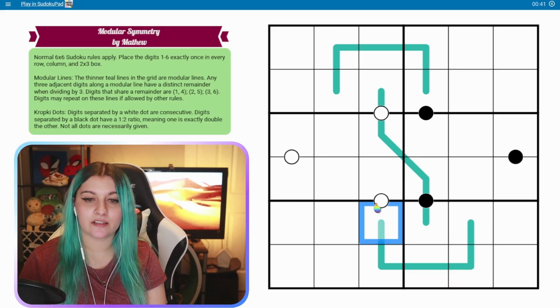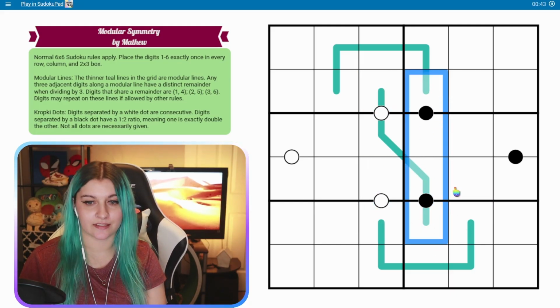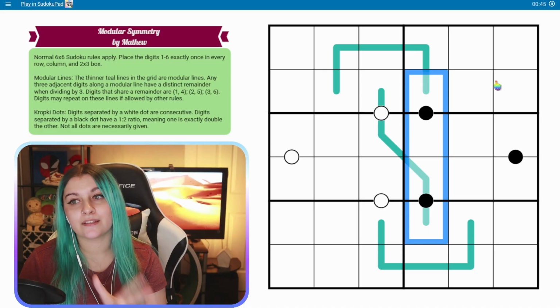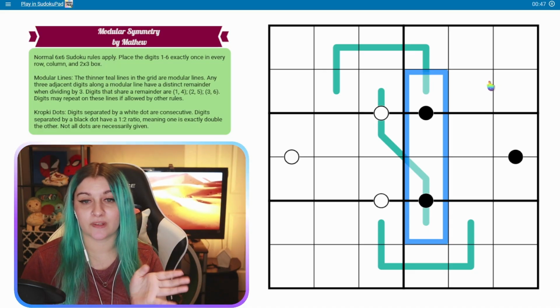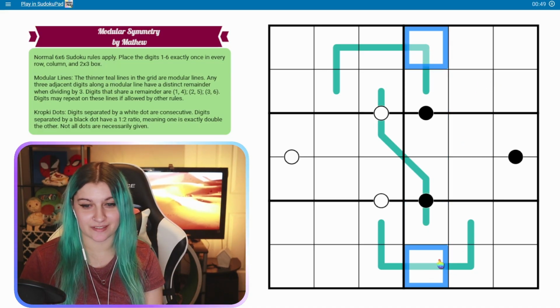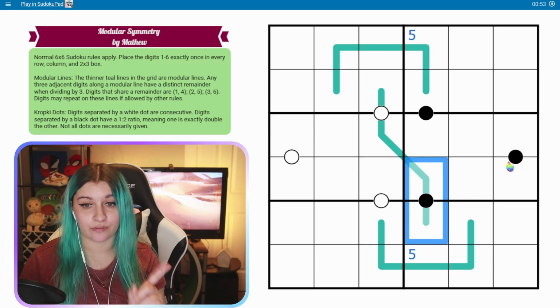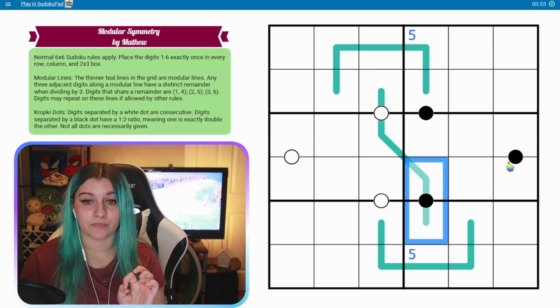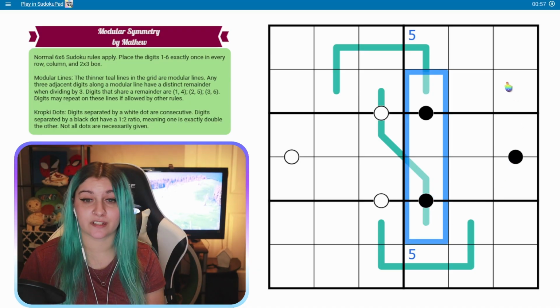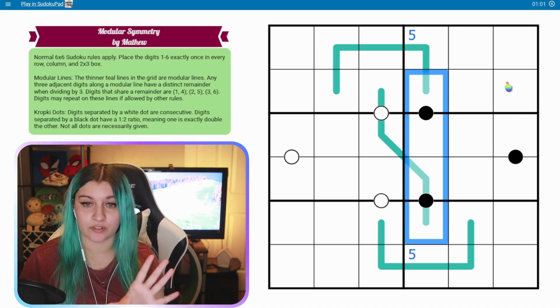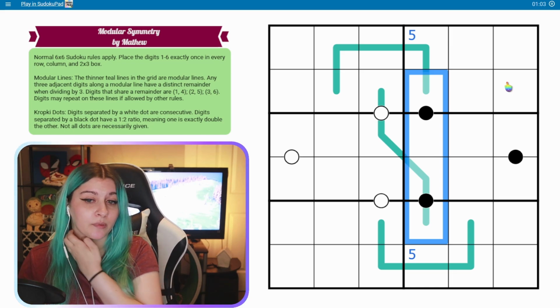Okay, let's look at these dots maybe. Yes, this is good. In a 6x6 puzzle, this basically just means I can't put a 5 here. So one of these is going to be a 5. All the other digits have an option: 1 and 2, 2 and 4, or 3 and 6. So actually, in order for 4 different digits that see each other, one of these is going to have a 2 and be 1, 2, 2, 4, and the other one will be a 3, 6.